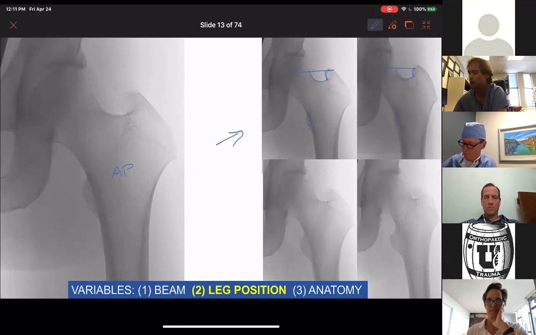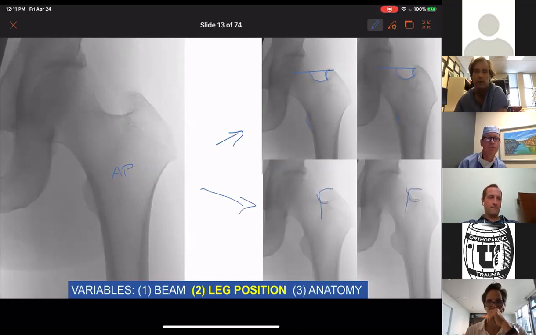All right, so at the bottom, what you're going to see is externally rotated views of the proximal femur. So you see further and further external rotation. And again, what you're going to see is more overlap of the greater trochanter on the neck the further external you go, such that it gets to the point where you don't see any neck at all. It's the greater trochanter that's abutting the head. In addition to that, you start to see a different shape of the inferior aspect of the neck than you did before. Well, that's a terrible drawing. So it becomes more of a C as you externally rotate, as opposed to a smoother, elongated curve in a true AP view. Okay. All right.